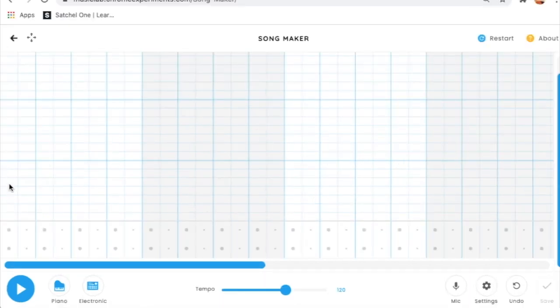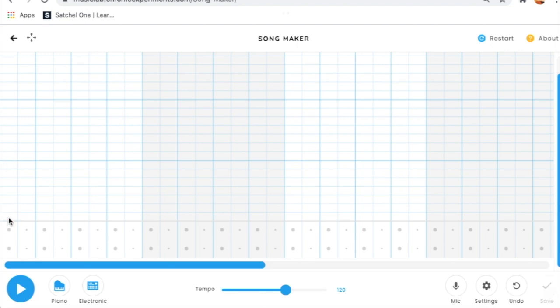If your lowest note here is C, then you know that all of the other notes are going to follow that 7-note row, C, D, E, F, G, A, B, and then you're back at C again, D, E, F, G, A, B, you're back at C again. So really start to see those notes. The colours are helpful, but the colours won't always be there, they're only there within Songmaker. So when we start using some more complex software, you will start to struggle.